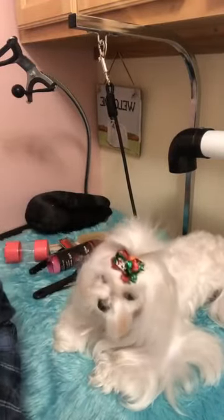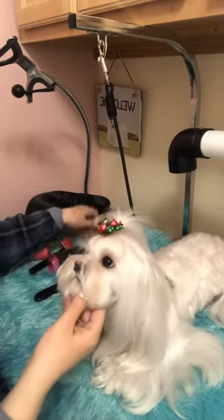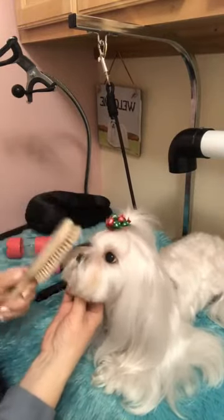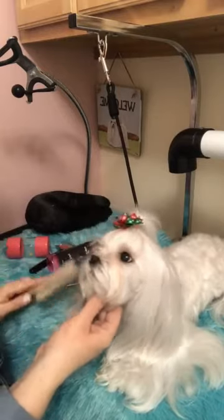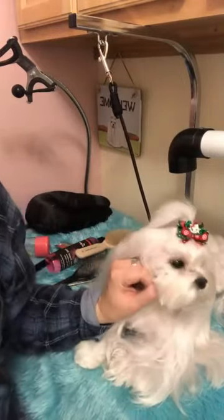And what else did I want to talk to? So I went and had her teeth cleaned, and unfortunately she had a lot of teeth pulled. And so when they go in there to clean the teeth, they irritated her trachea. So now her trachea is even worse. But so let's trim the corners of her eyes real quick. I see it's growing in pretty quick.